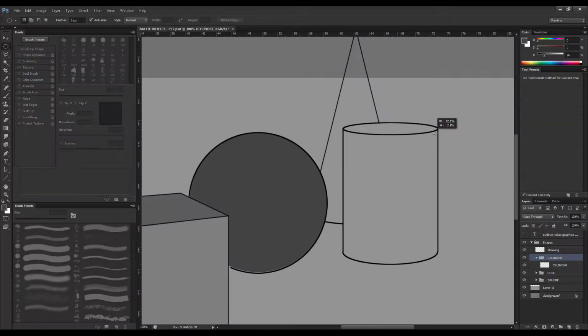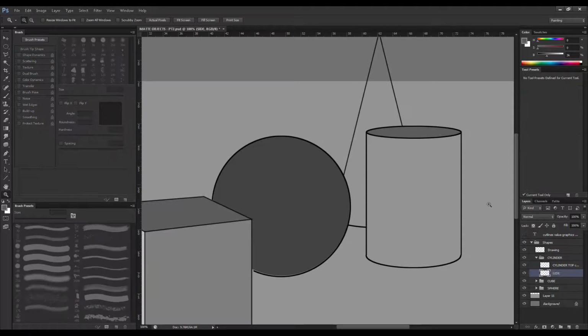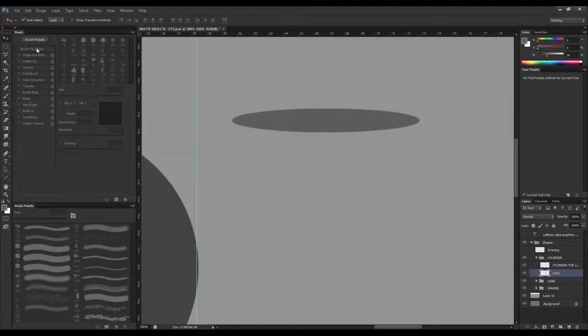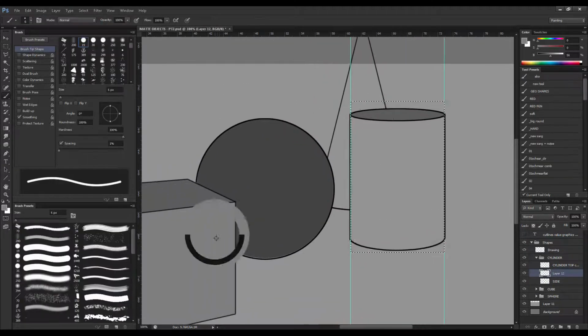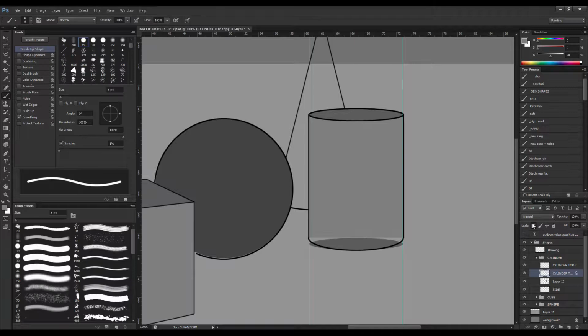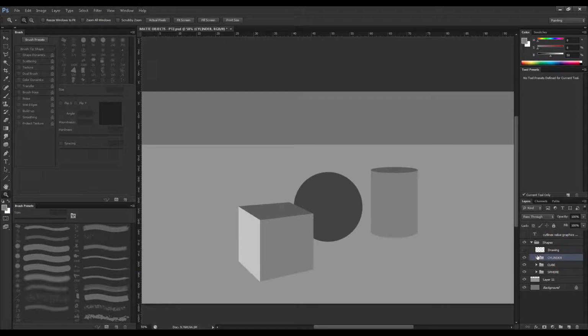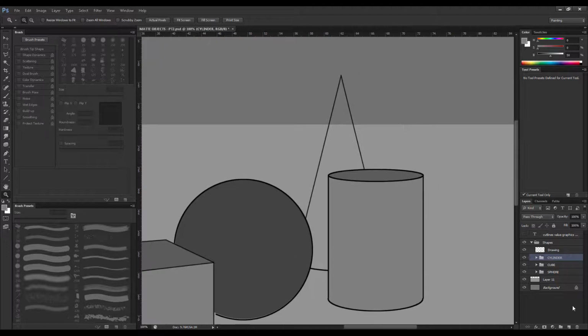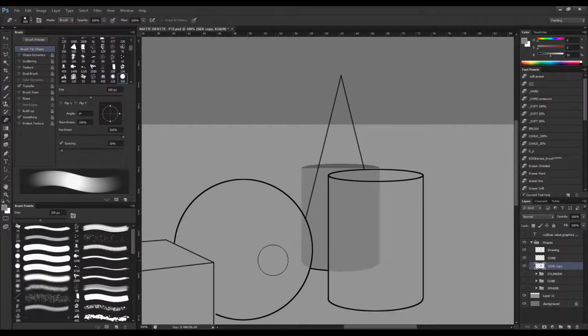I like to group my objects as well, so that I can have my cube separate from the sphere and the cylinder as well as the cone. What I like to do for the cylinder is the top ellipse first, and then using those guides I'll do the sides, so I can have it perfectly parallel to the top. Then I just duplicate the top ellipse and stretch it so it's a little bit wider, and I can get rid of my guide marks again. Merge the bottom and the side, and then I can have the top as separate. That way when I light it from the top, I don't have to worry about re-cleaning the mask. So you can see right there, side separate.